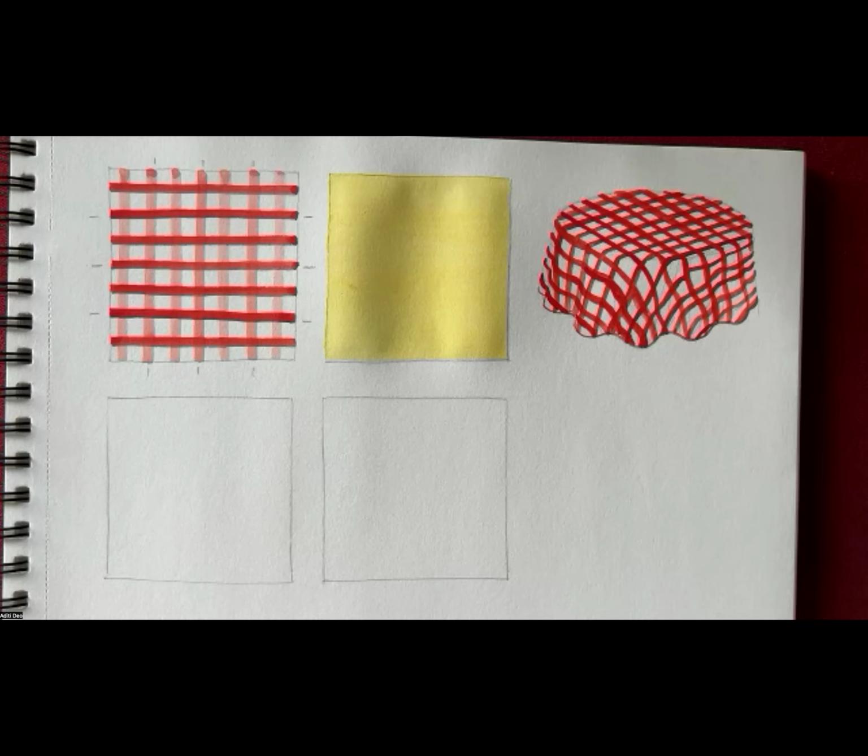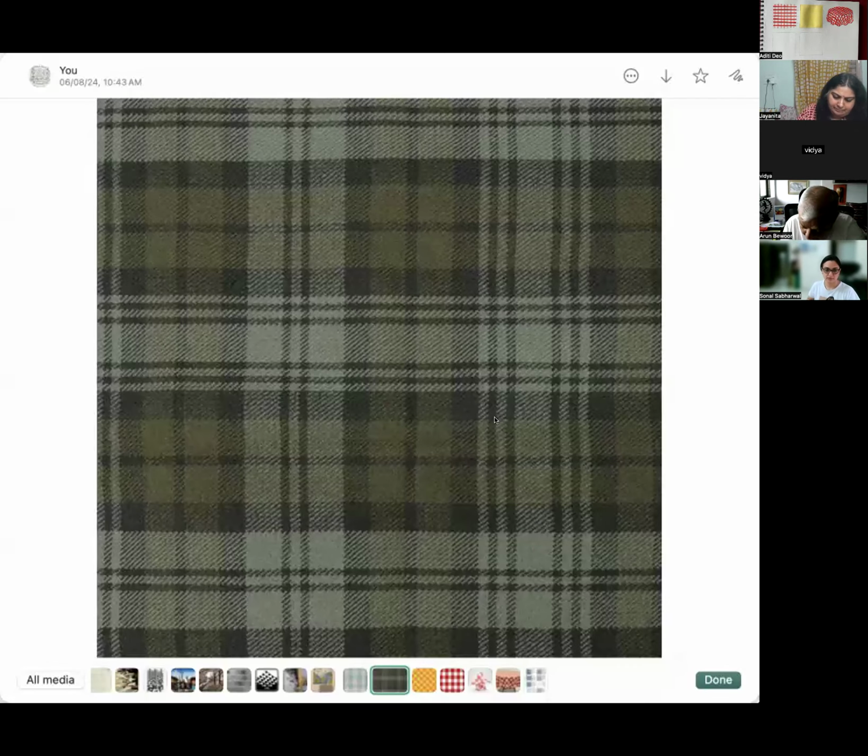Tartan pattern. This one needs a base color wash.